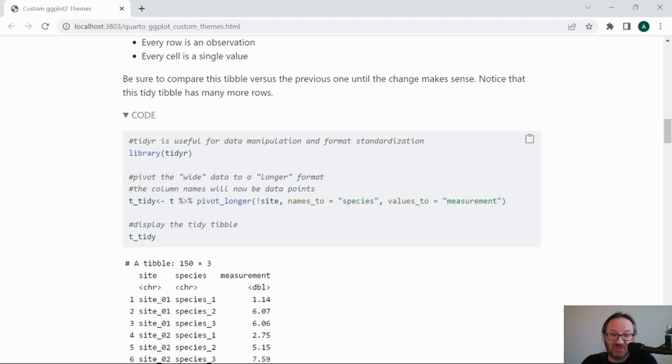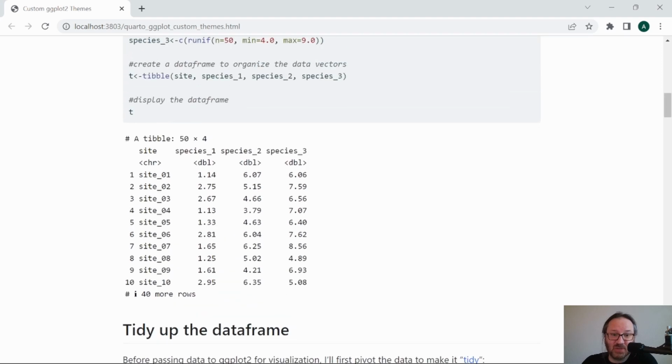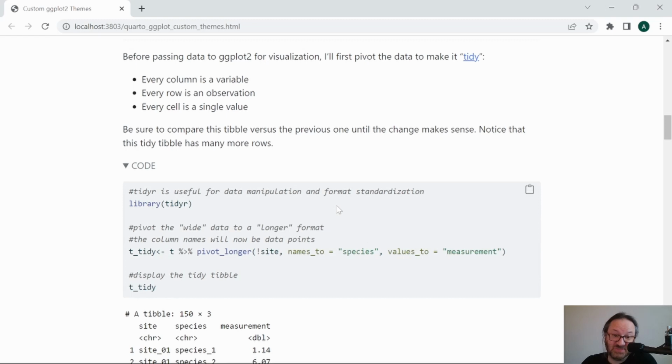Here we just have our original Tibble, and then we are applying this pivot_longer function to it. And inside we can ignore the site variable, and then we are taking the other 2 columns. I'll just scroll back up here, or other 3 columns. We're taking those and we're sort of rotating that so that each one of these species column names becomes a data point, and we're going to call those species.